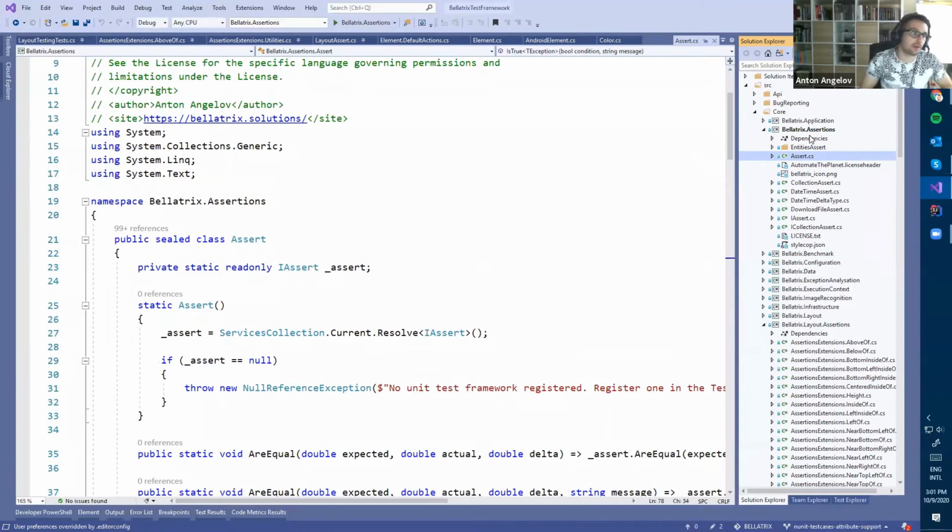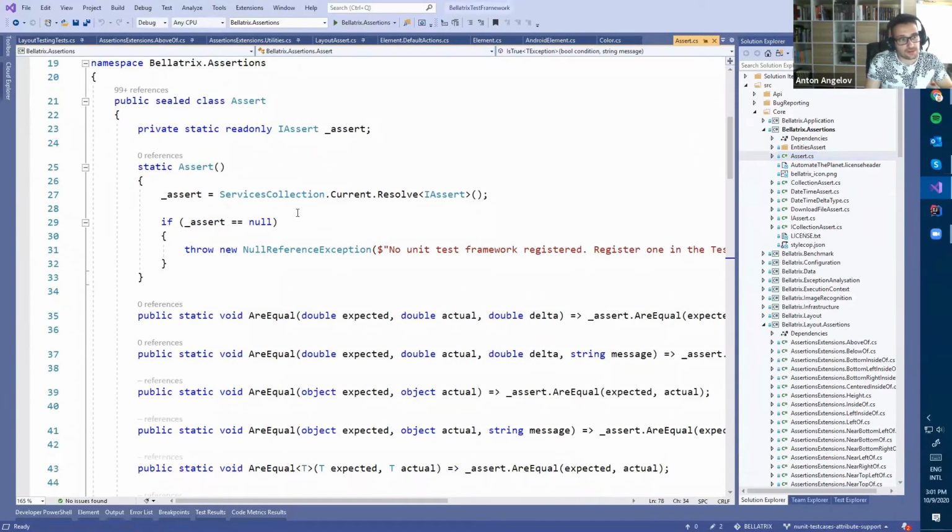The way we achieve that is this own assert static class, where, as you can see here from this service collection, through the service locator design pattern, we are resolving the current registered implementation of the iAssert.